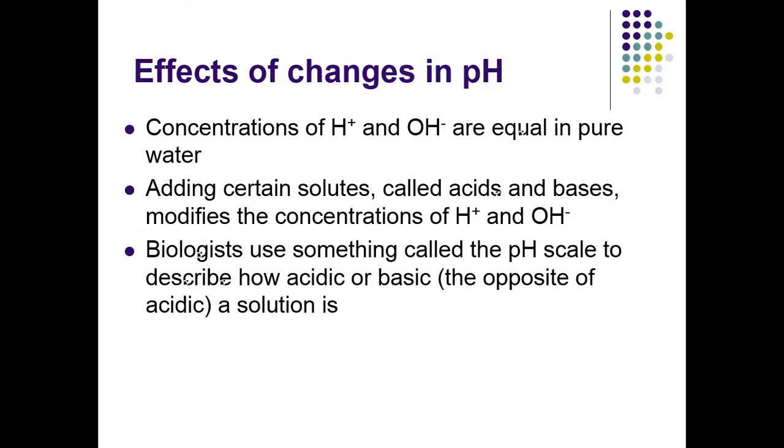For the last few slides of this presentation, I want to focus on pH. The effects of changes in pH are related to water. The concentrations of H and OH minus are equal in pure water. So we have the H and the OH, and those are in equal numbers. Adding certain solutes, called acids and bases, modifies the concentrations of H and OH. Biologists use something called the pH scale to describe how acidic or basic a solution is.